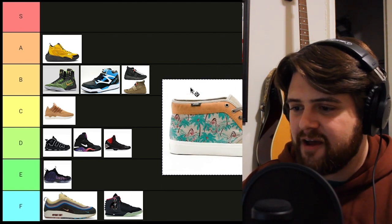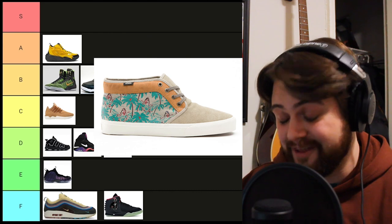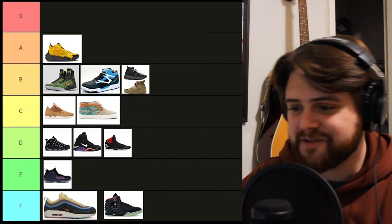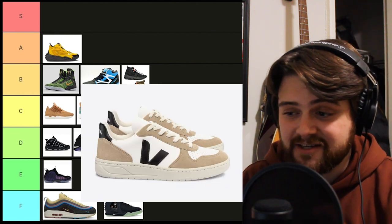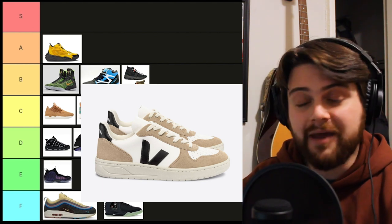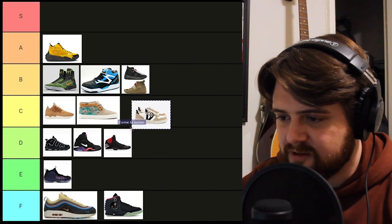Had to throw a pair of Vans on here too — the chukka boot in this hula camo. I've never seen a Vans shoe that looks quite like this before. I own this shoe as well. It's one of my favorites. I think putting that in the C is fine. Now, moving to the upscale side of that kind of casual wear shoe, I got these Veja V10s. I really like this color, and I like how the collar comes up. I also saw these in person and they are made so well and made responsibly. I'm gonna throw these right in the middle too — at par with both the Adidas and the Vans.